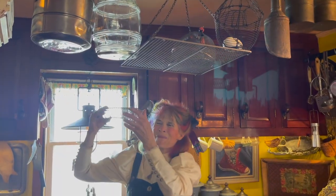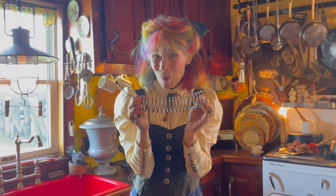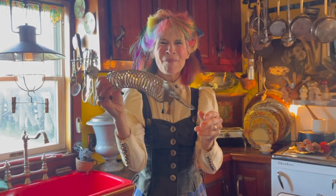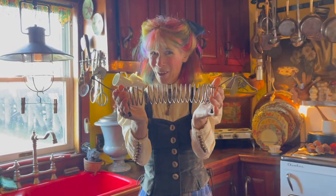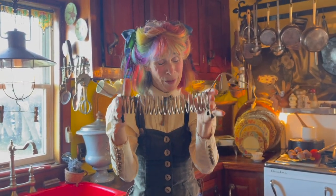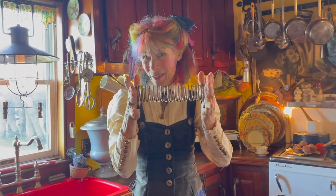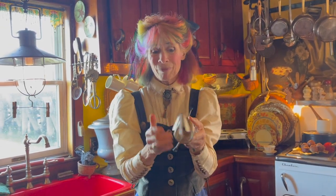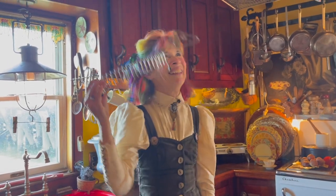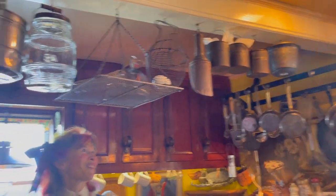Here's something fun to show you. This is my wire-haired dachshund. We used to have wire-haired dachshunds, and I thought, well, this is definitely made of wire, so it's almost as good. But I think it's a letter holder or something. I have no idea when this came into our lives. But what I use it for in the galley is for little toasts or crackers or biscuits of some sort, and it's just a funny way. And anyway, it's fun. All this stuff that just makes for play.